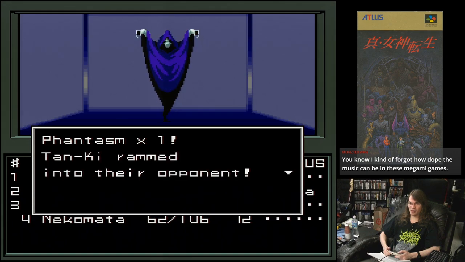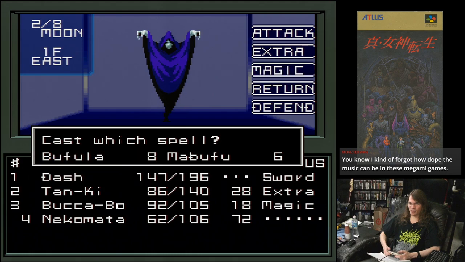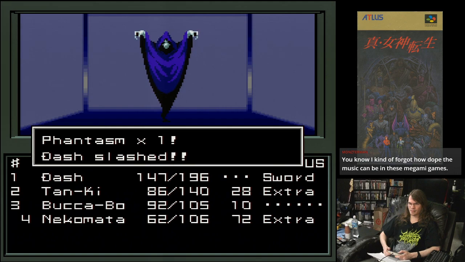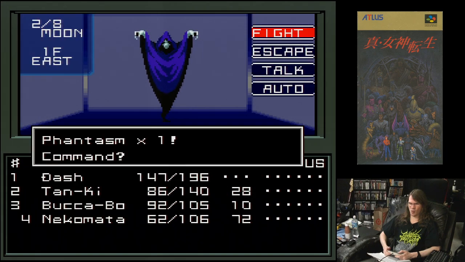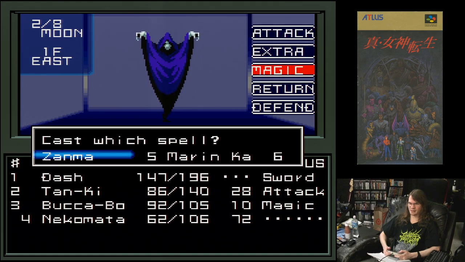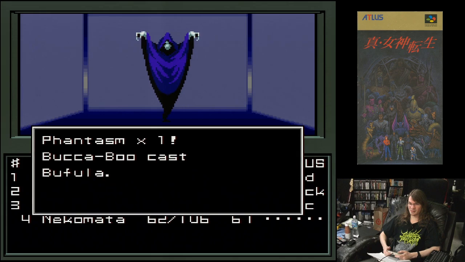Wait, what was it? It was like a claw and a ram? Claw attack. Tonki raised a wall of water. All right, quit it with that stuff. Back to the good attacks. Yikes. Okay, nice. His Maragi didn't do anything.